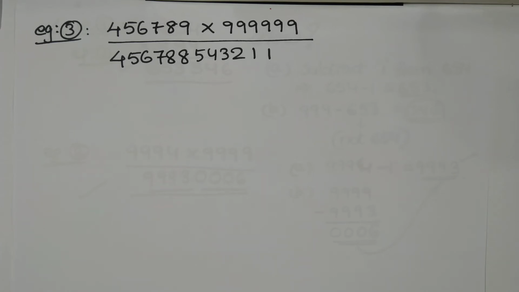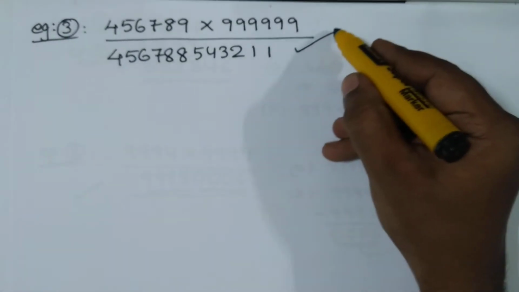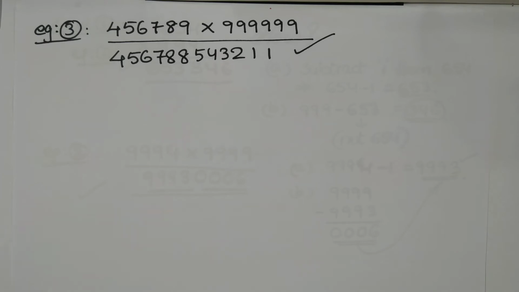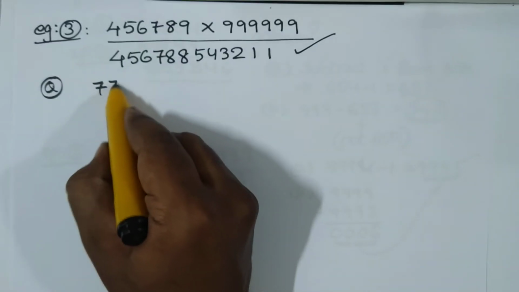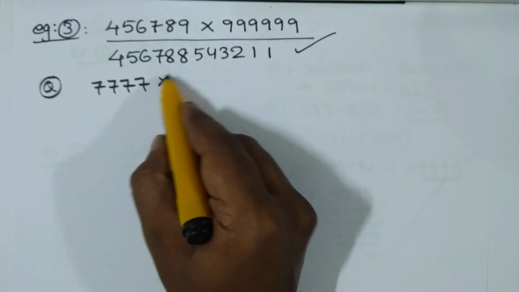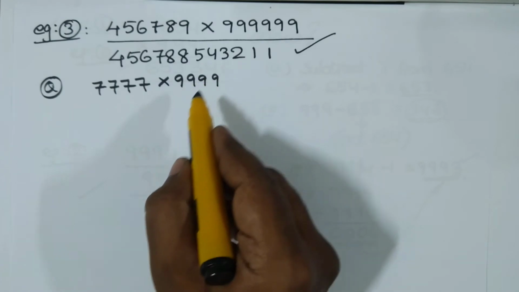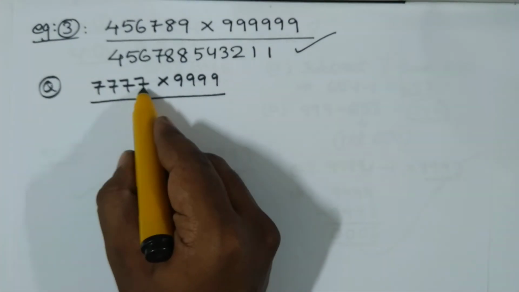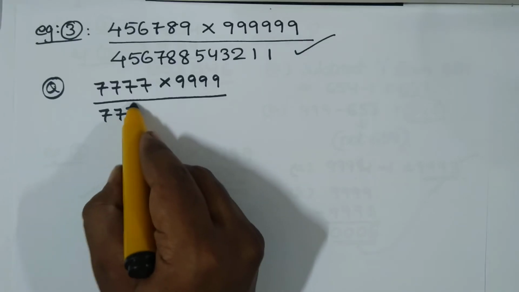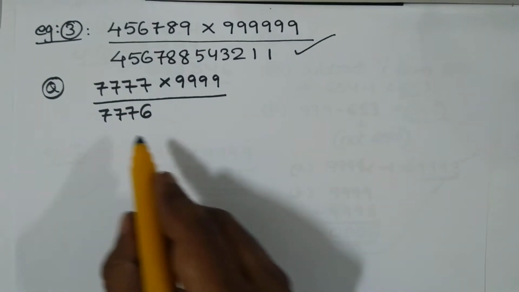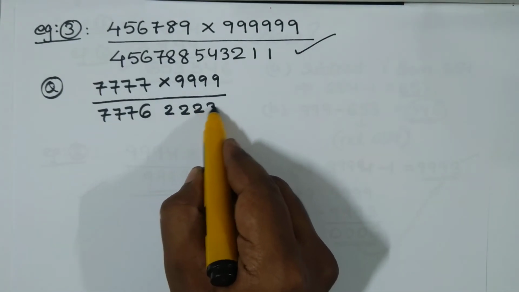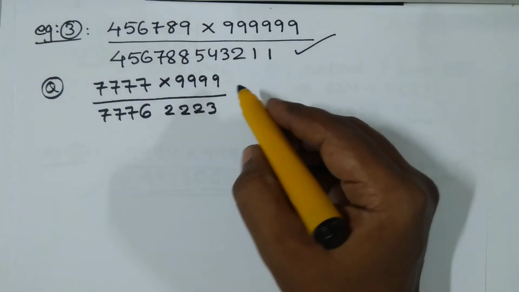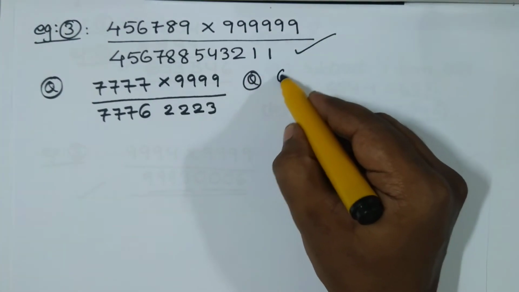So this is the beauty of again Vedic mathematics. In no time we get the answer. You can take similar questions. If I multiply 4 sevens multiplied by 4 nines, then what we get? You subtract 1 from the multiplicand, and then you subtract this quantity from the multiplier, so you have 2 2 3. Very simple.